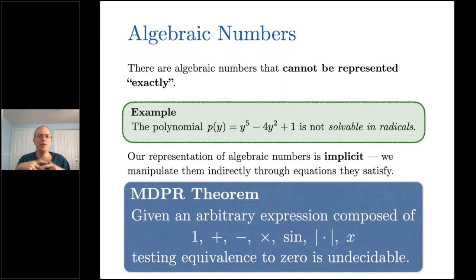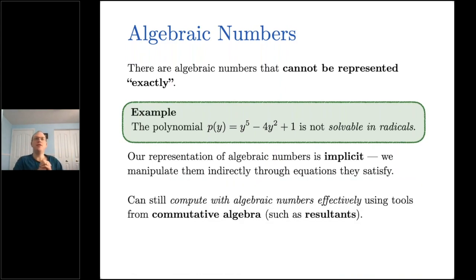But in general, things are not so bad. For instance, it turns out for algebraic numbers, you can compute effectively. You can decide equalities between them exactly, and things like that. And the key is you need to use tools from mathematics, in particular tools from commutative algebra, things like resultants, which most of you probably have not heard of before, but if you go on and take more courses in mathematics, you will learn about them and you will see how you can compute with these algebraic numbers. I had a really nice example that illustrated how you could prove some interesting equalities using resultants, but I had to cut it due to time.